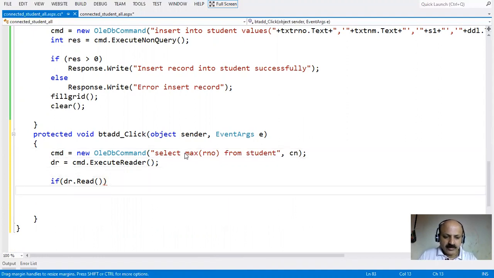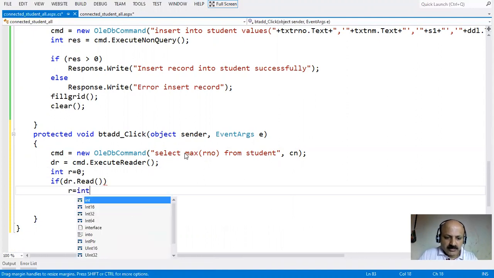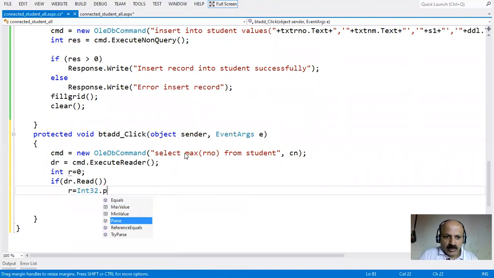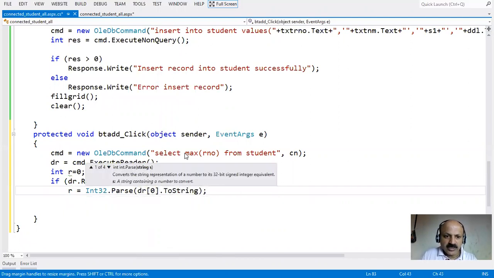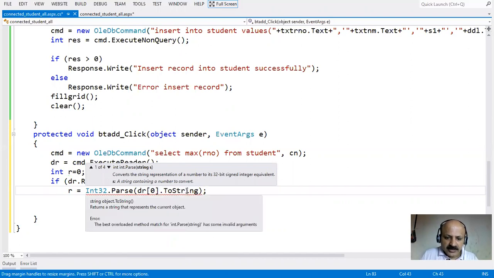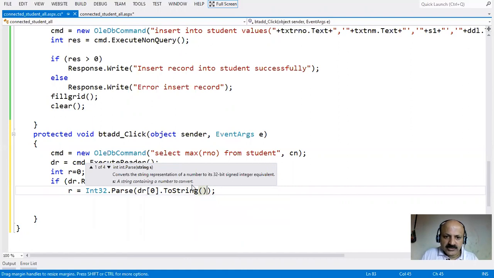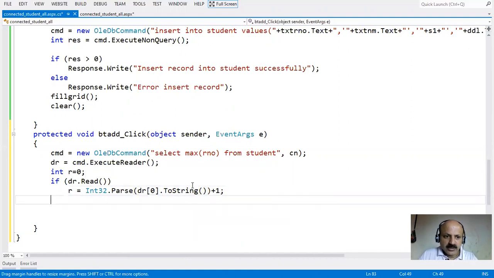Here first I take one integer, r, and assign zero, and here r equals Int32.Parse method, and we take dr[0], the first column, ToString, because it is returned as string, so we convert it to integer. And plus one we have to add here. And in the else part, we just do r plus plus.